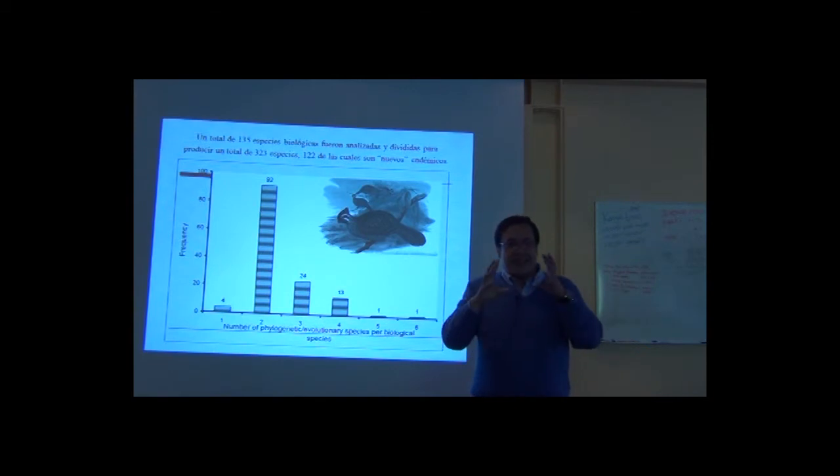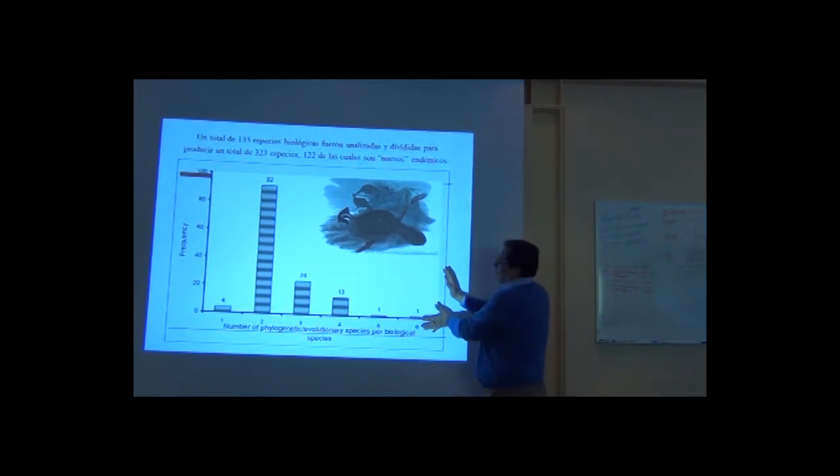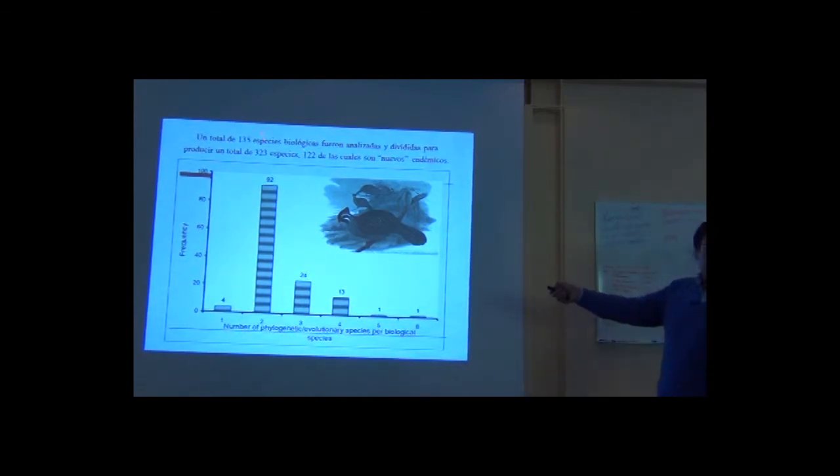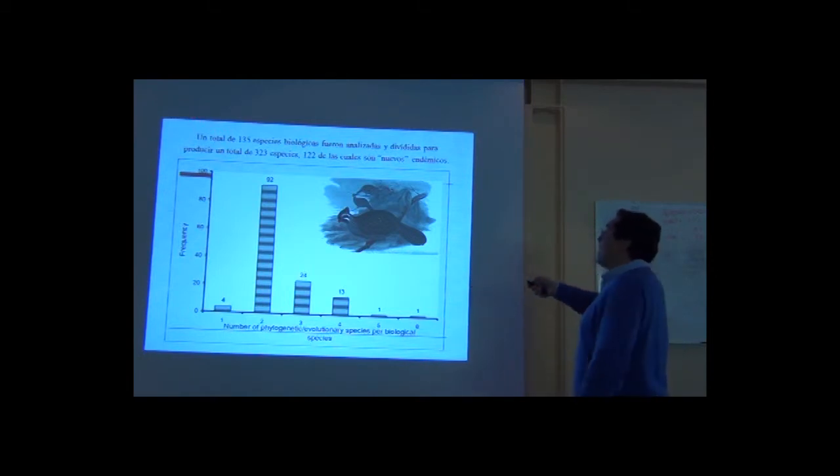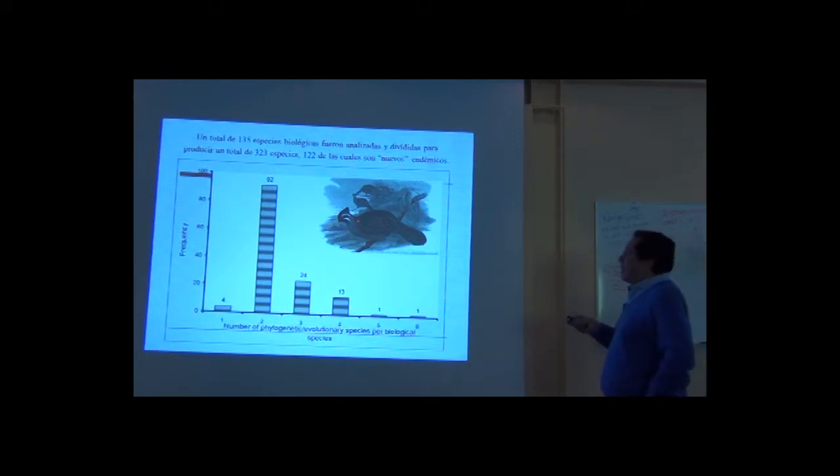What does it mean? Applying a different approach to the taxonomy of a well-known group, we get two major changes in the understanding of biodiversity. We increased the number of species known to Mexico in almost 200 species. And we increased the number of endemic species, the biogeopolitical endemics restricted to Mexico, 122.